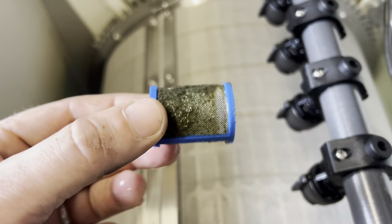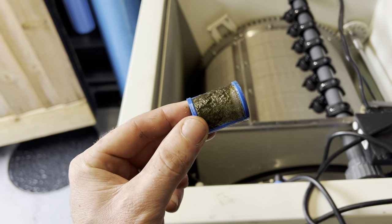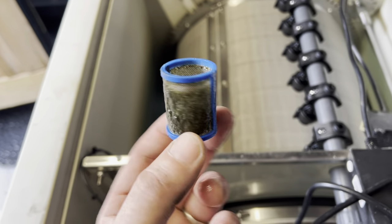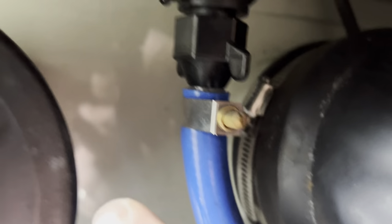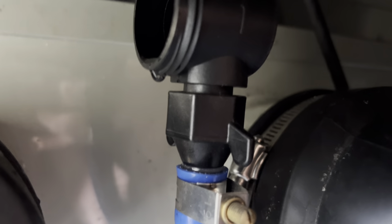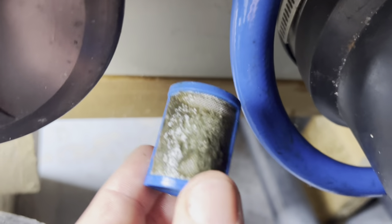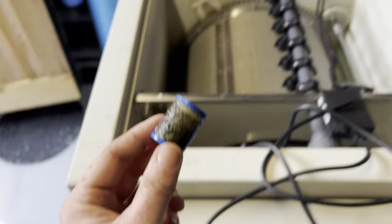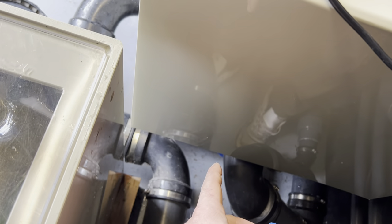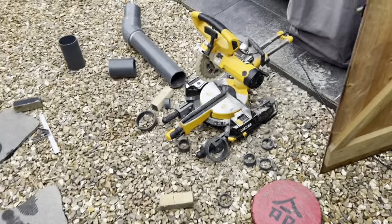This drum takes water from the clean side of the drum and I haven't took this pre-filter out for three years - I think that's absolutely amazing. Just goes to show the quality of Burton's equipment - top, top quality. It is recommended that you clean these a lot more often but I never knew where it was. It's literally right there on that blue pipe, just fits right in underneath this section. The guys at Burton's are sending me out a little valve so I can put a valve in here, which will make it a lot easier for me to clean. Happy days.